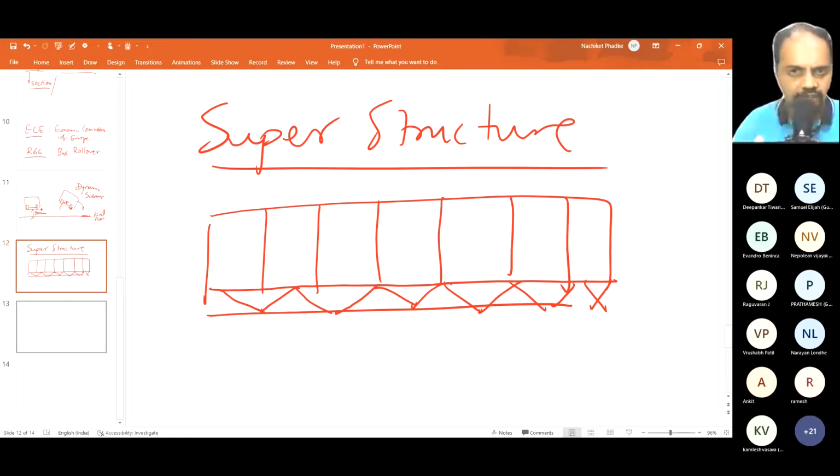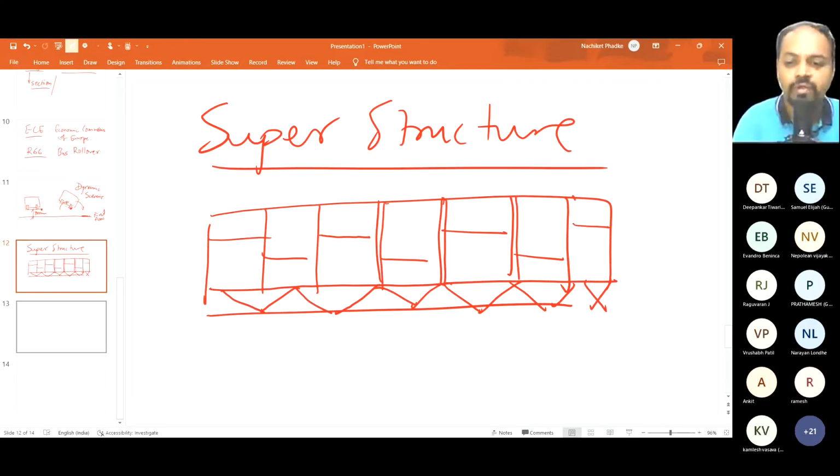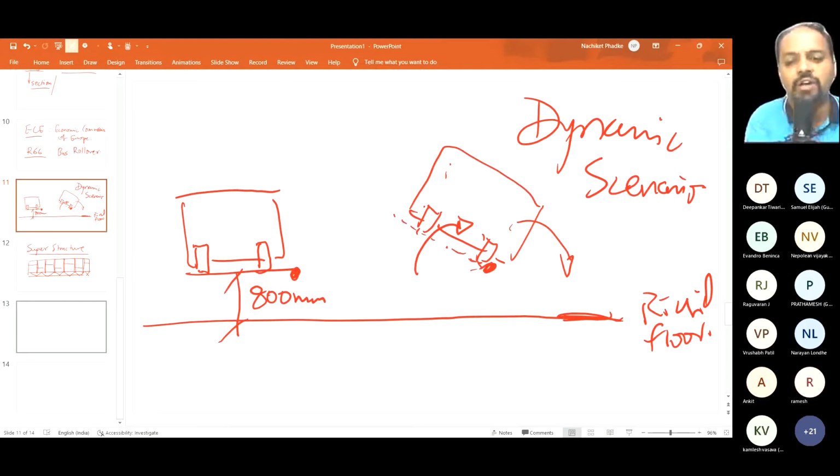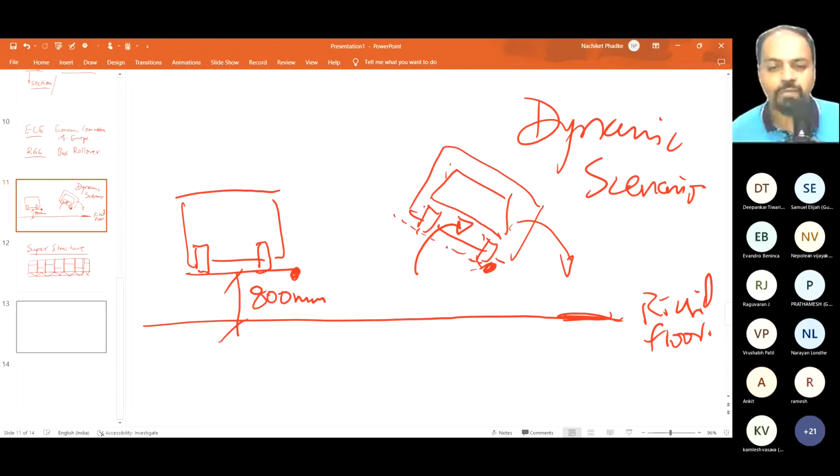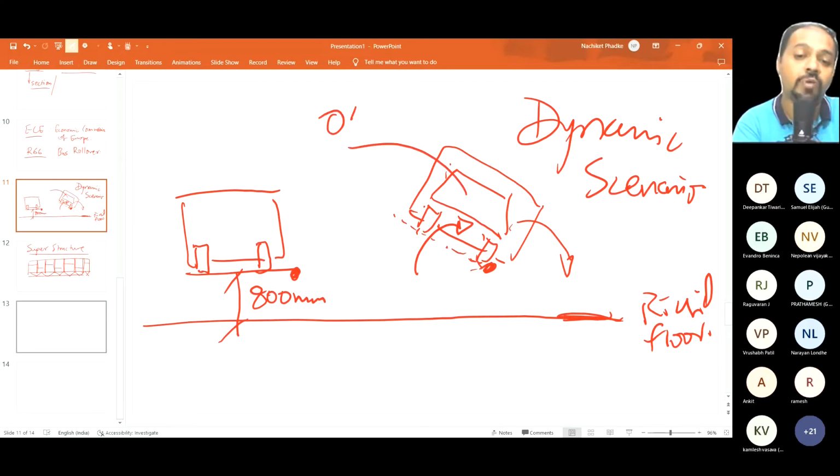at the extreme bottom. So what happens when it rolls over is these are the supports, these are the columns which need to have enough moment of inertia so that they hold up the entire structure. There should not be a breakage. There should not be a damage. What is important here? The important part is there will be a trapezoidal shape which is going to be placed inside the vehicle, and this is called the occupant zone.